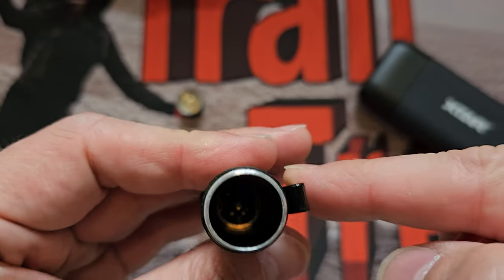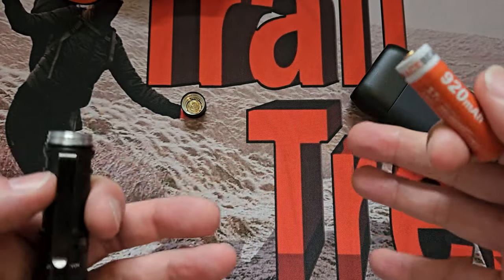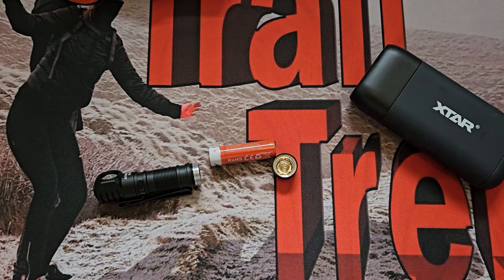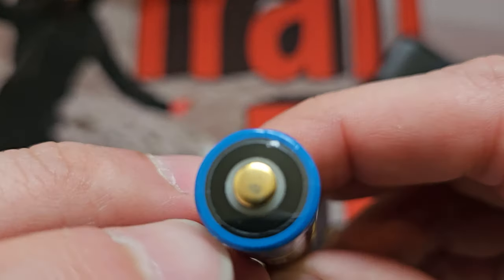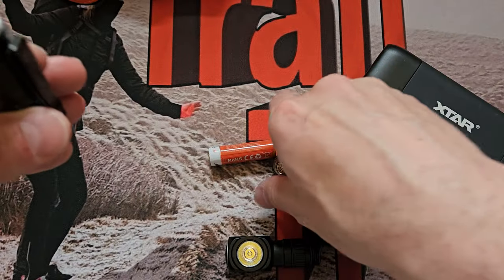So I've had a look down there when I've been checking this. It's all clean and very nice looking, but I would expect that at this price point and from a brand like Acebeam, who I trust. So tail up, boom, pop that in. And just to show you, actually, I will use a different cell. So if we put in, I'll just get the H1, give me a few seconds, there's the H1. The H1 uses a very similar setup. They also have the type C and the button top, slightly different LED setup though, and then flat on the bottom, same capacity, 920 milliamp hours. So let's try someone else's cell in there, let's see what happens.